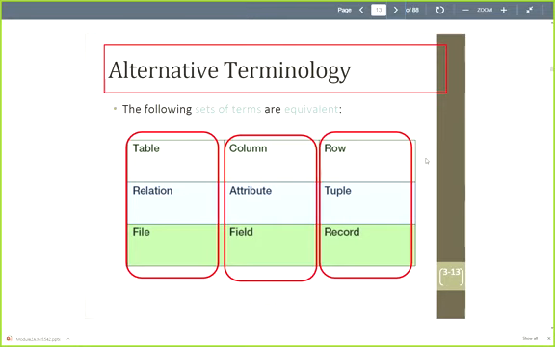Even in today's NoSQL environment, do not use the terminology file, field, record. That is the set of terminology we used for hierarchical databases, and again, we are not using that today.